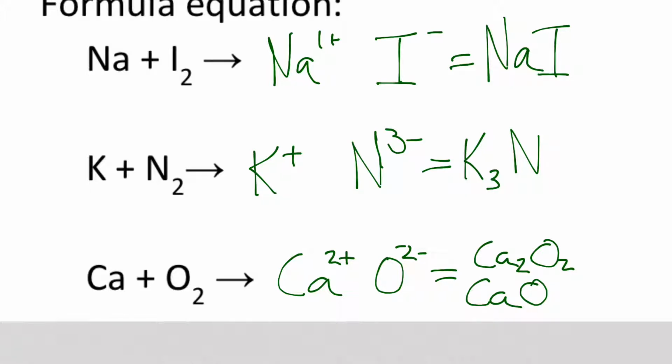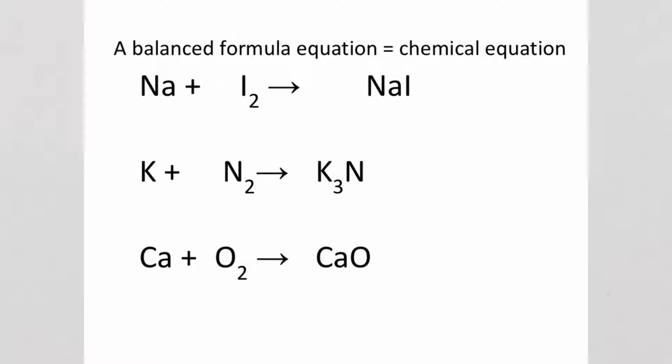Alright, so these are the formula equations. Now, in order to get a chemical equation, it just needs to be balanced. So far, we have 1 sodium on the left, 1 on the right. 1 and 1. So that checks out. So far on the left side, I have iodine. I have 2 of those. I only have 1 of them here. So if I put a coefficient in front, I'll now have 2 iodines and 2 sodiums. It gets kind of distributed out.